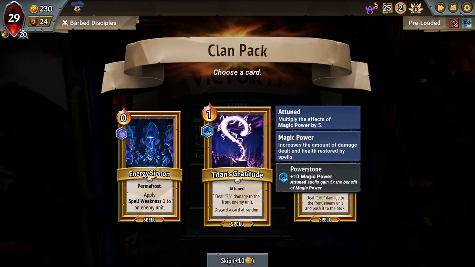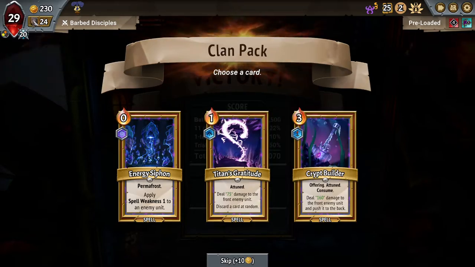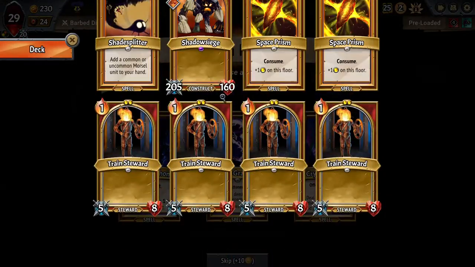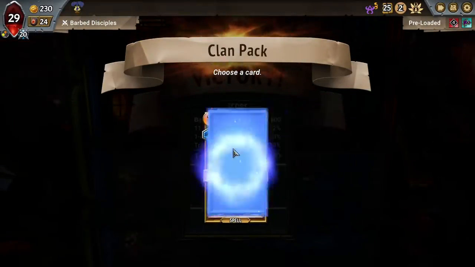Interesting. Ooh, this just has magic power, so this is just a 75 damage spell. That's really good. Probably grab that one. Not too worried about discarding at random. We don't have any like perma-freeze or anything happening, so that's a solid spell.